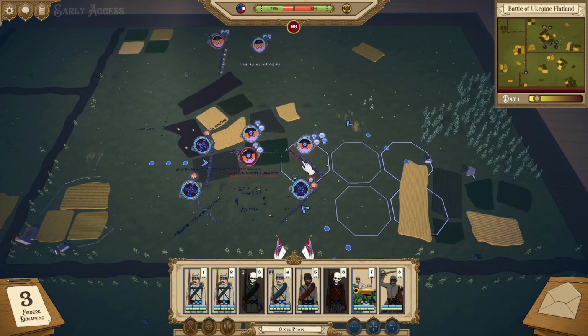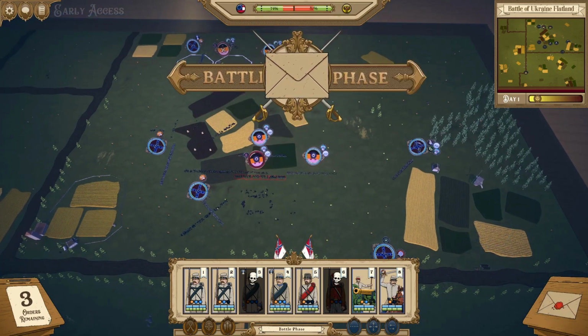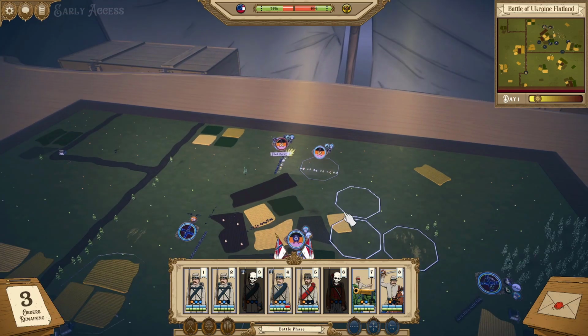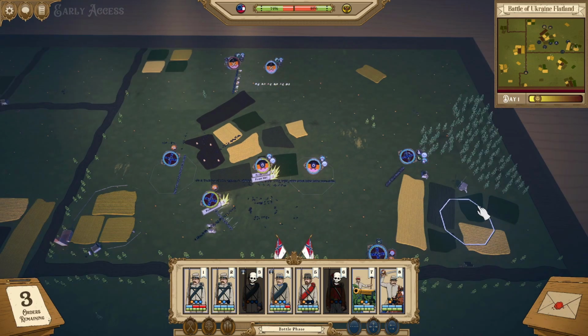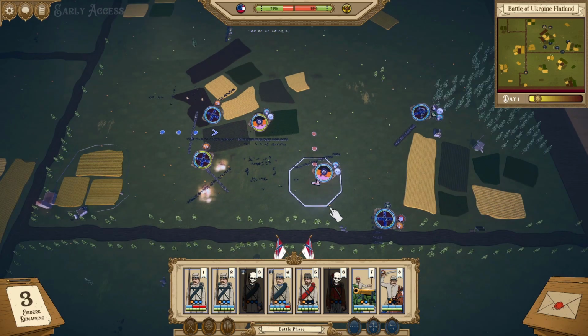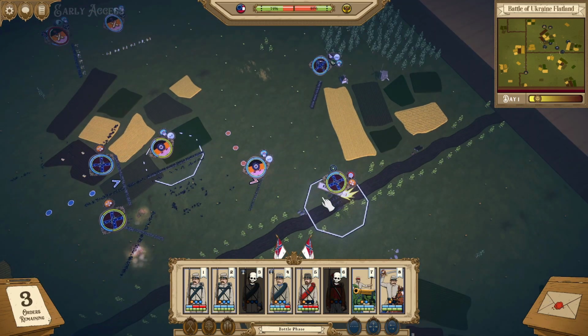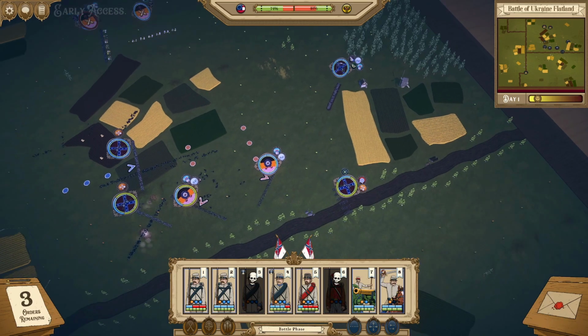There we go. And we've got an envelopment happening in the center. So I know they're going to fire at me. Are they going to hit me? Oh, they didn't hit me in time. I lucked out. I fire into the enemy front there. Oh, they're trying to push up to meet me. They see that I've got a vulnerable marching column, so they're gonna get the bonus damage on me. So maybe I should have prioritized that order.